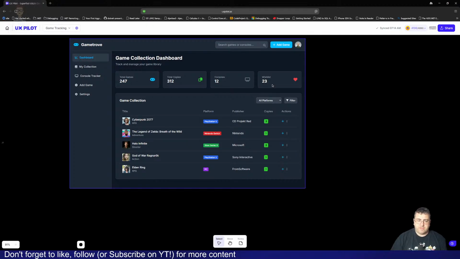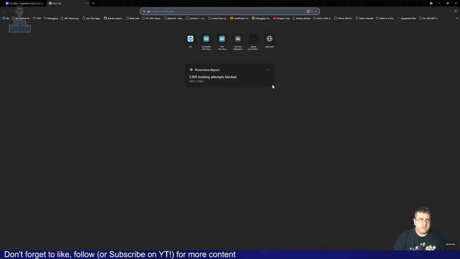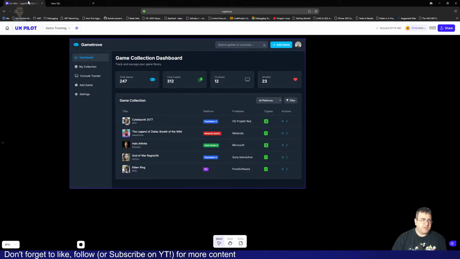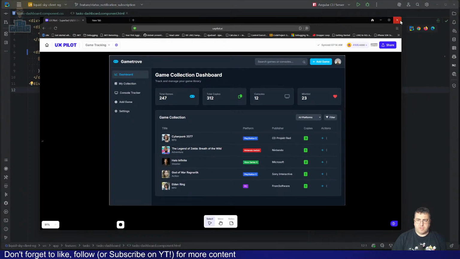My game collection right now has no concept of adding a game that I do not own. So if you see a game in my game collection, it will do it. For reference, here's what the current version looks like. We'll minimize that a little bit because it is a bright white screen.